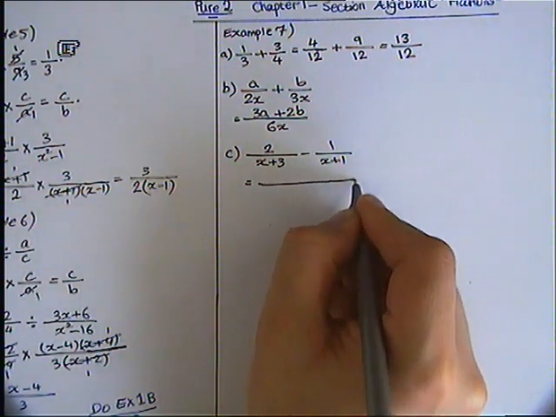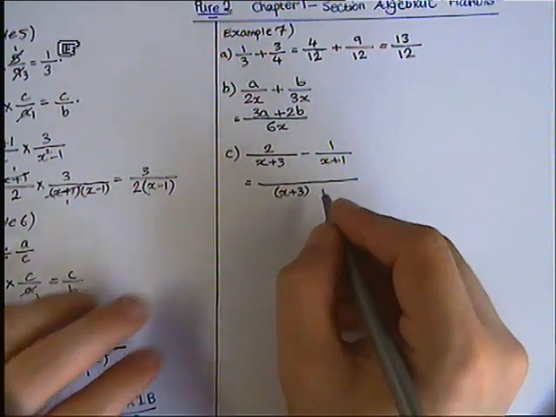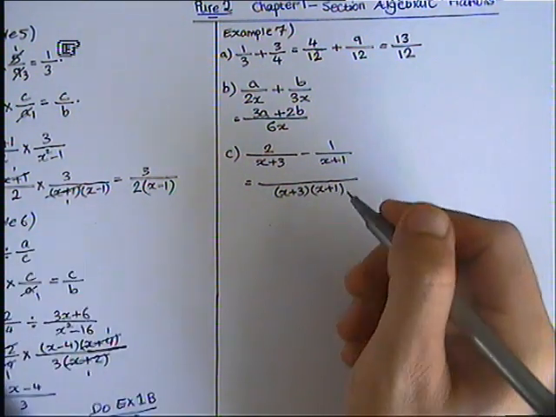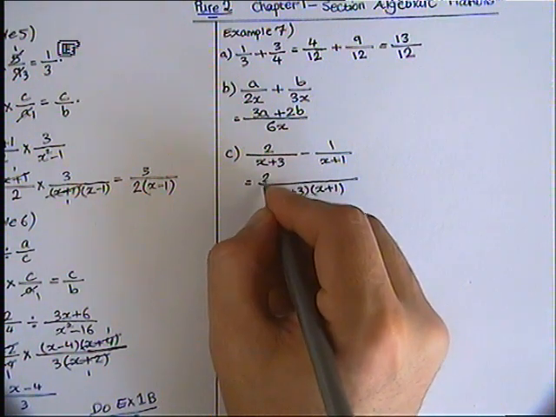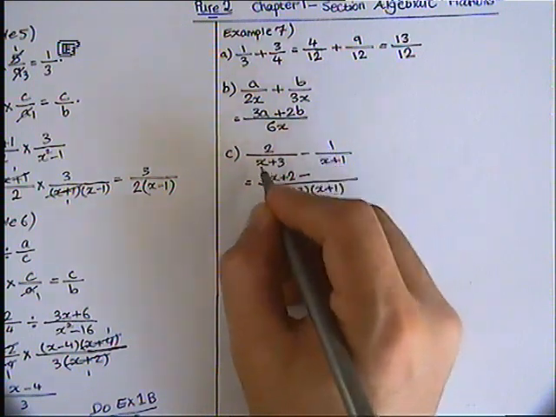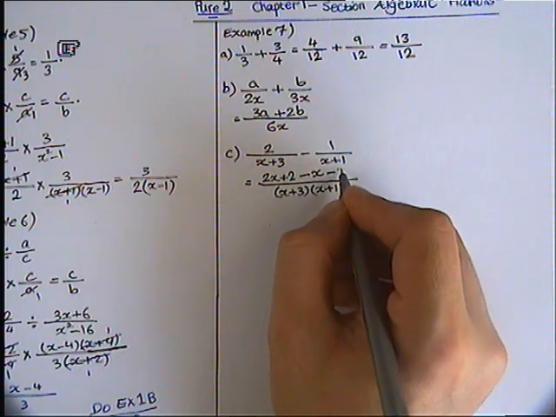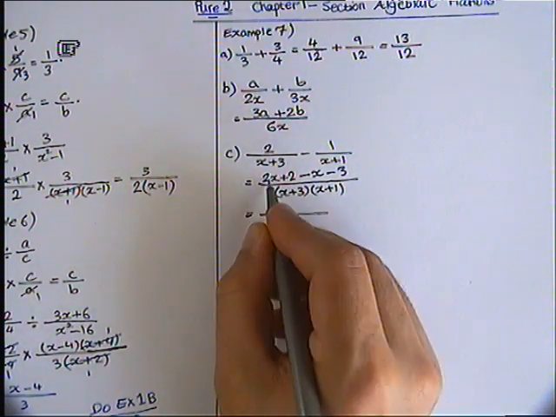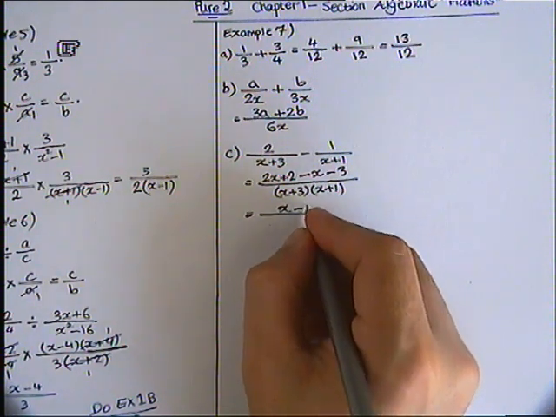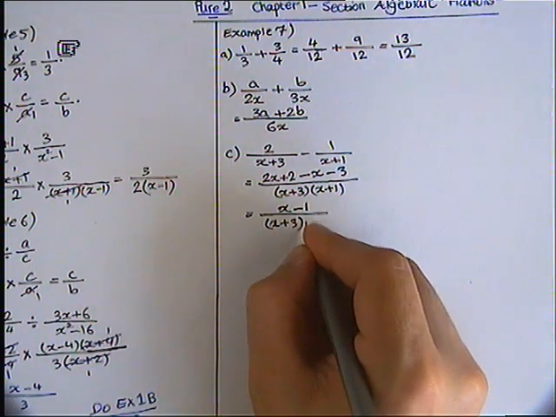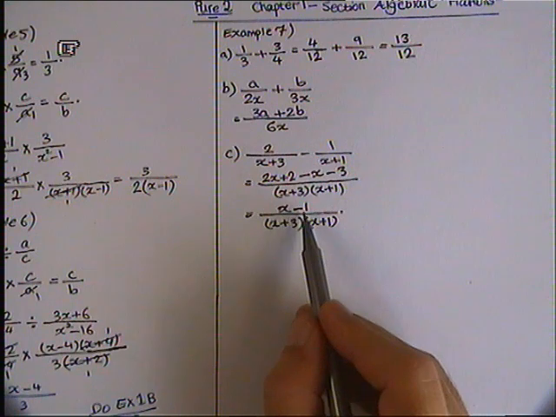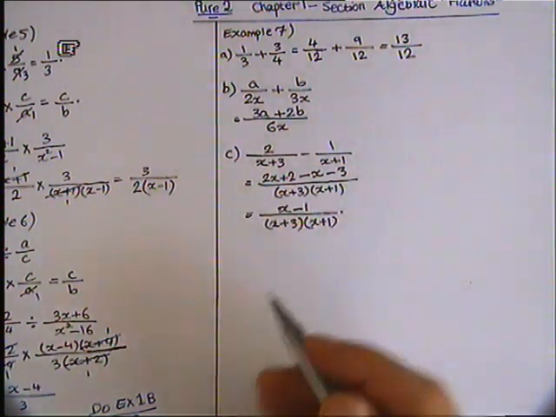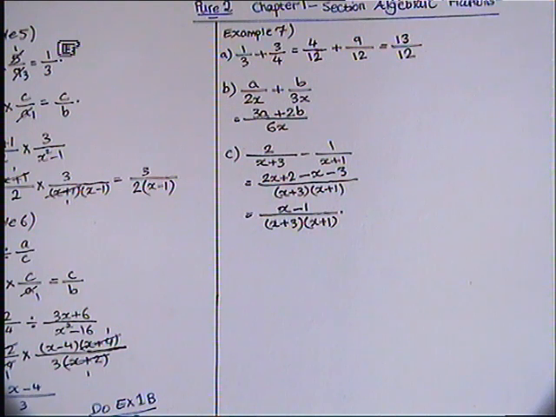The common denominator here would be x plus 3 times x plus 1. We multiply the first denominator by x plus 1. Therefore, 2 times x plus 1, which is 2x add 2, minus 1 times x is x, minus 1 times 3 is minus 3. Which is 2x minus x is just x, 2 minus 3 is minus 1. X plus 3 and x plus 1 in the denominator. You don't have to expand the denominator. You can leave it as it is. We cannot simplify this x with any of these because x minus 1 is one term, x plus 3 is one term, and x plus 1 is one term. So they are not the same terms.